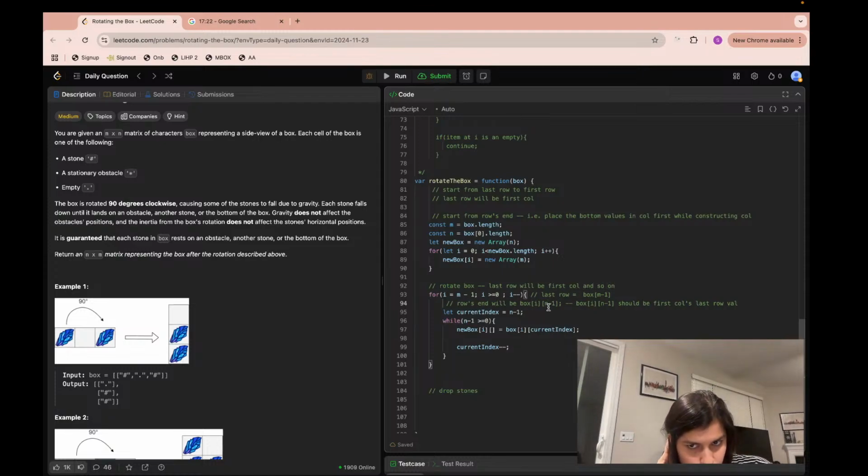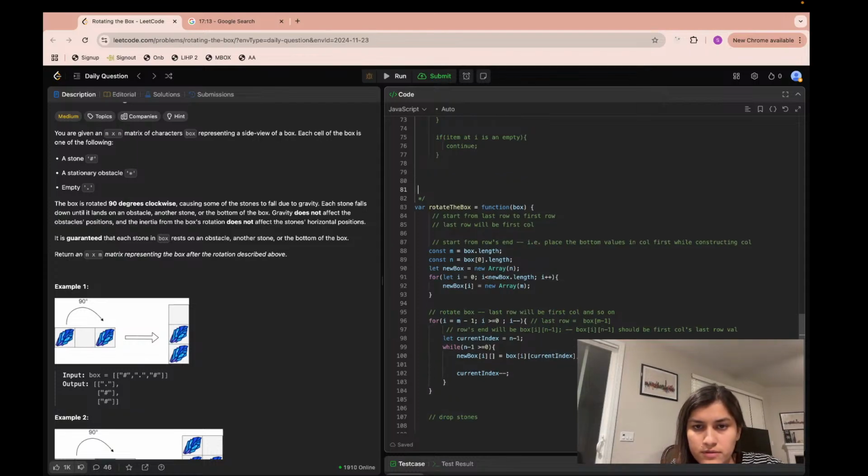So my last row will be first column. If so, my last row means m minus 1, right? So m minus 1 x will be first column.